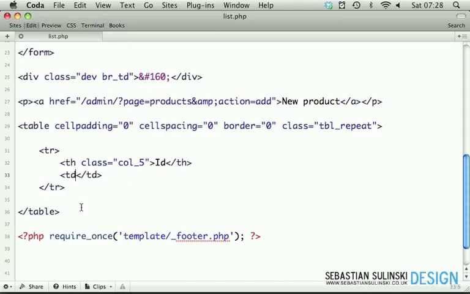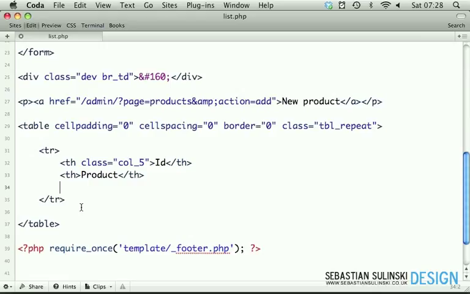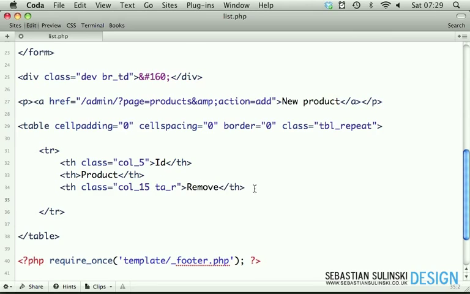Next one will be just th without any classes, product. Next one th class col_15, and then space ta_r, and we have remove heading, and let's copy this one, paste underneath. This one will be col_5 with ta_r as well, only the heading will be edit.